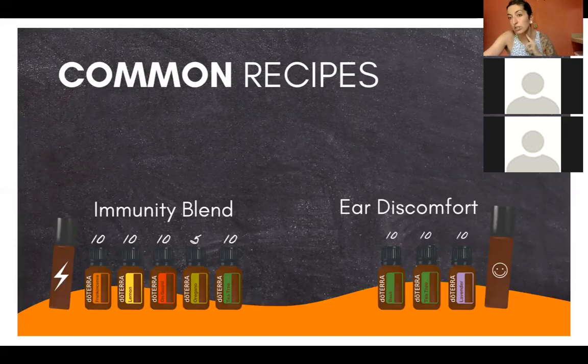I would massage it downward towards the neck to help the ear to drain. But this is something, I remember what I was going to say. I was going on a rant about how if you were to get sick, the oils drastically change the duration and the intensity of the illness. In my experience, they really truly support the body. But here's the but. You need to be consistent. You cannot just put your oils on for ear discomfort one time and expect it's done, it's gone. It's not. The secret to using essential oils is you need to use a smaller amount more consistently.